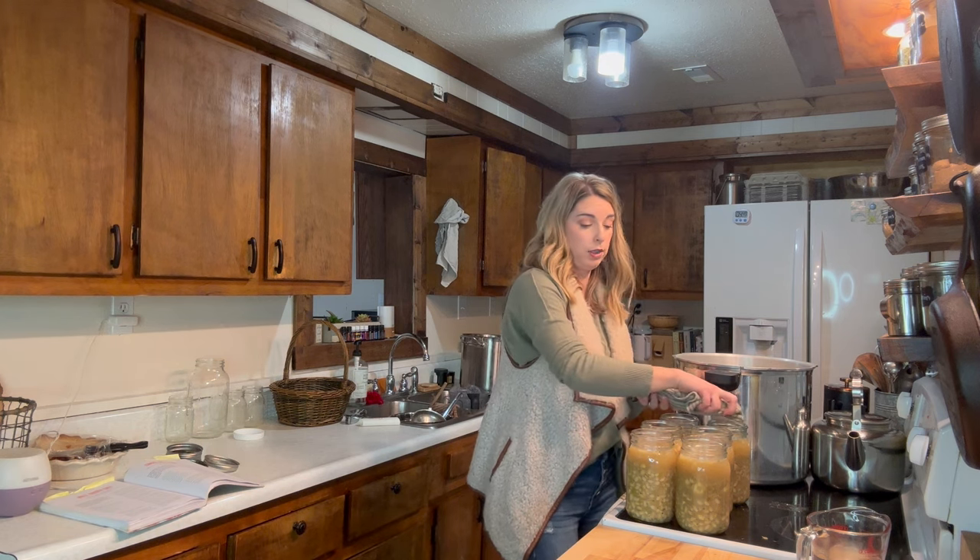The timer has gone off so I'm going to turn my stovetop off and let this come down to zero. I'm not going to do anything else at this point. It's going to go all the way down to zero and then I'm going to wait a minimum of 20 minutes after it's at zero before I even touch it. Honestly the longer it sits the better. It's been well over 20 minutes — actually quite a few hours — and as you can see it just slides right off. Now go ahead and take out all of your jars very carefully and put them on a clean dish towel so they can sit undisturbed for at least 12 hours. You want them to cool down completely on their own. After they have cooled down completely you can make sure they all sealed properly, then remove your rings, wipe them down, and label them to get them on your shelf.